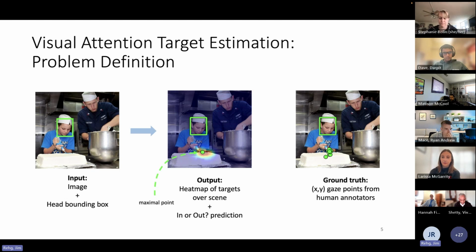And then the output of the model should be a heat map that indicates locations where the gaze of that child might be directed. In this case, the area where he is decorating the cake is highlighted with this heat map. And then you have to address the fact that sometimes the gaze target is not visible because it lies outside the image. And so the model has to produce the heat map and an "I don't know" response in the case where it can't see the target. And the training data for this model is simply asking people, where is the child looking? And they click little dots on the screen, and those dots become the ground truth for training a model.